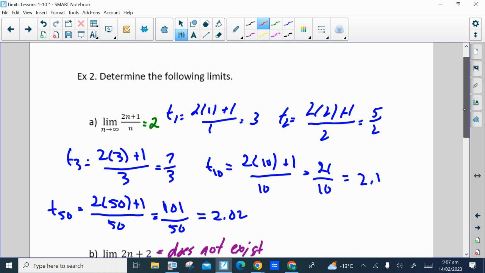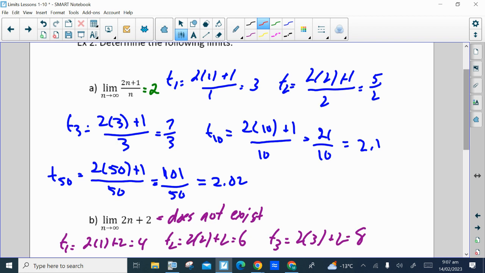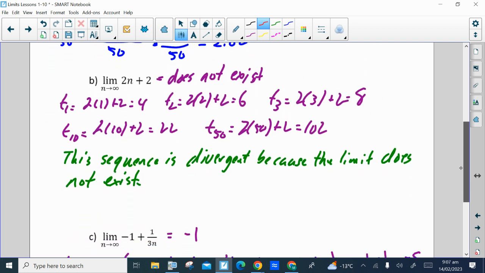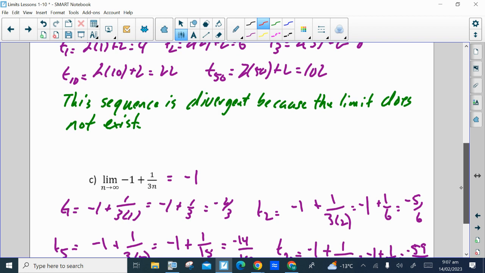In this case here, we did it by guess and check. For question A, the degree of top and bottom were the same. So if you just divided the coefficients, 2 over 1, which is 2, you would have got that limit. And so these tricks, if you want, can only be used if you have a rational function. Now, you could have done that for question C. We just would have to combine those two terms to make it a complete rational function.